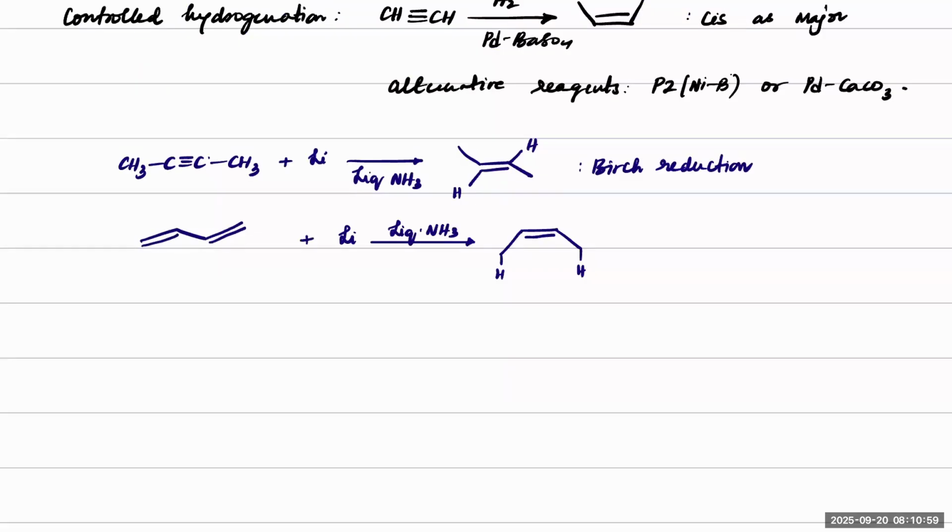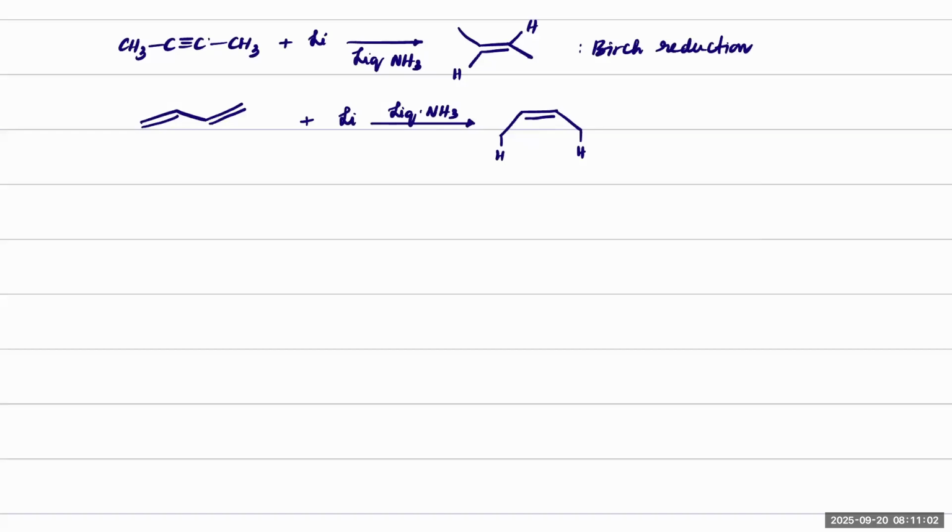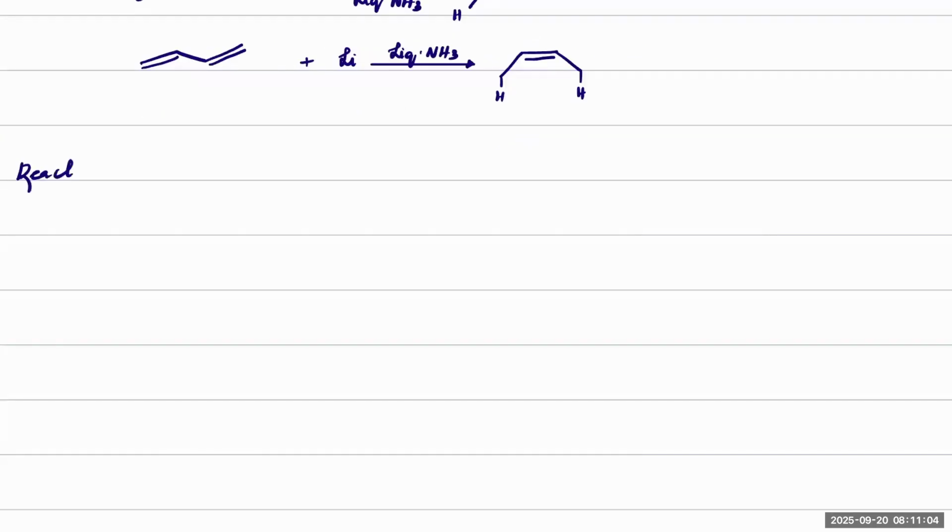Next, what are the reactions you will notice in alkanes? Mainly, what are the chemical reactions you will notice here? We'll have substitution, isomerization, aromatization, combustion, pyrolysis. These are all the various reactions we have. So first is halogenation. This is the most important reaction in this case. Halogenation, which is free radical substitution.